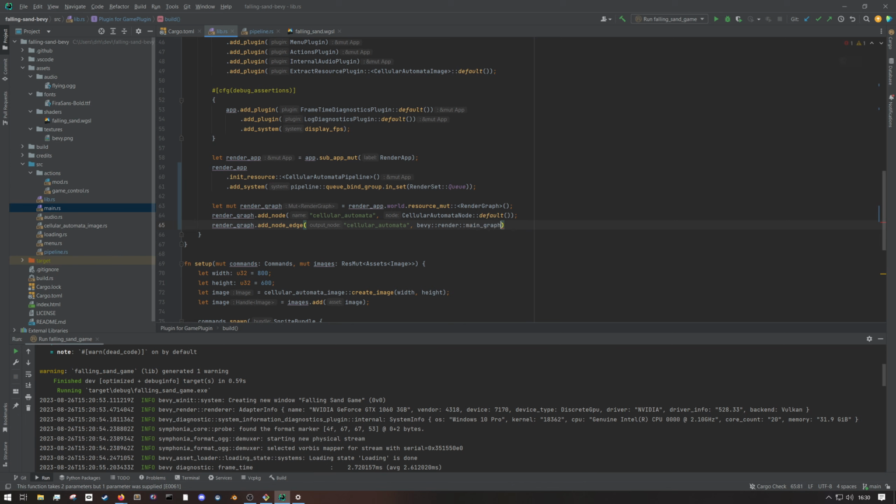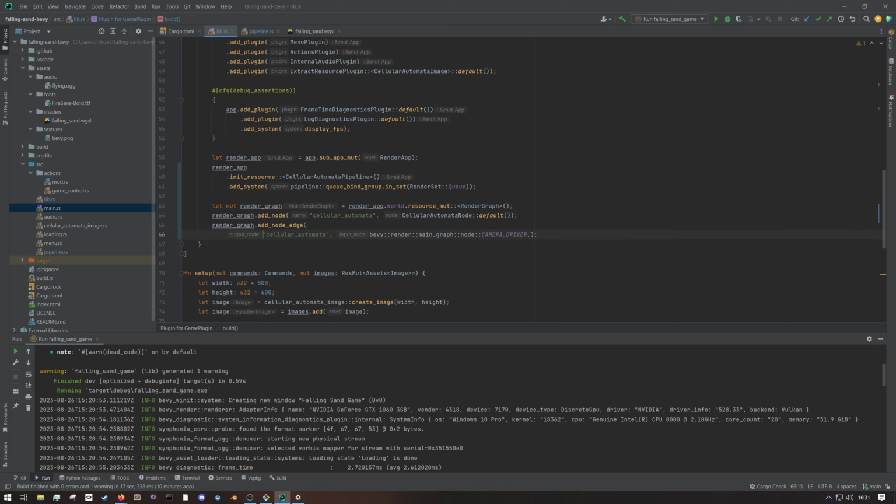So we get in the main graph. The camera driver. All right. I'll split that onto two lines. It's just a hair over what I'm happy with.